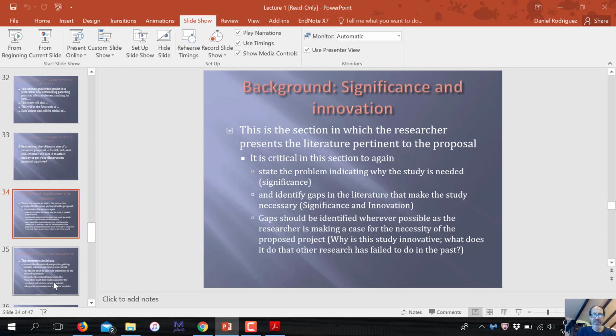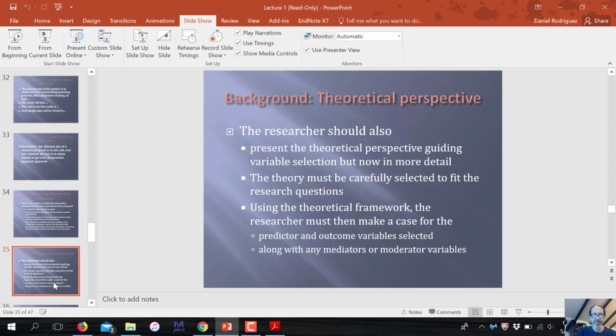So in terms of significance and innovation, you have to tell me why this is a significant issue. Like I mentioned earlier with coronavirus, it's easy because we have had nearly 100,000 deaths already. That's an easy way to paint something that's significant. However, if everybody's doing that, you've got to find something else that's making this significant. You could say something like, finding a cure for the coronavirus may help us find cures for other infections so we don't lose jobs in the future from another pandemic or something like that.